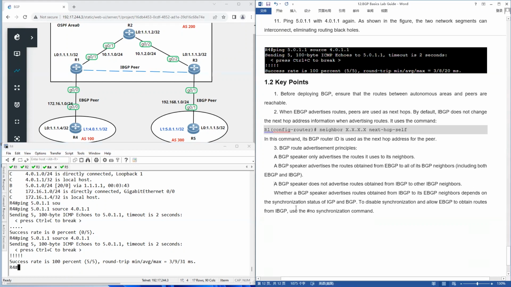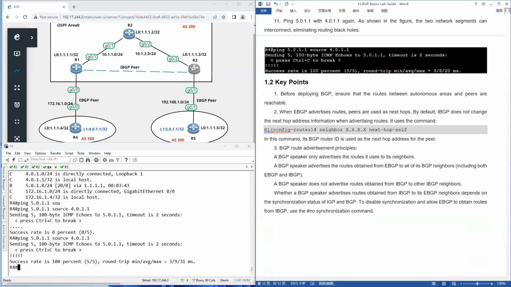And the third principle, a BGP speaker does not advertise routes obtained from an iBGP neighbor to other iBGP neighbors. That means if R1 receives the routing information from R4, I will advertise to my iBGP neighbor R3.